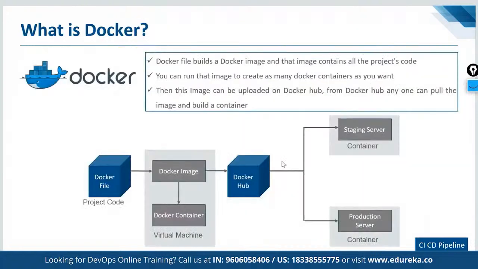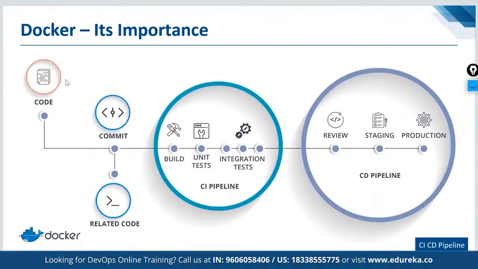So this is one example, guys, of how we are moving containers from one environment to another. As I told, instead of creating the WAR file, you can bake an image. Once you bake the image, you can move it to Docker Hub or a Docker repository. Docker Hub is one of the repositories. So instead of a WAR file or JAR file, you create an image, then move it to Docker Hub, then move it to the staging or production servers. And as you can see here, your code is here, your commit is here, build integrations and unit test cases run here, and the deployments happen in the CD pipeline. So this is the standard process of a CI/CD pipeline.